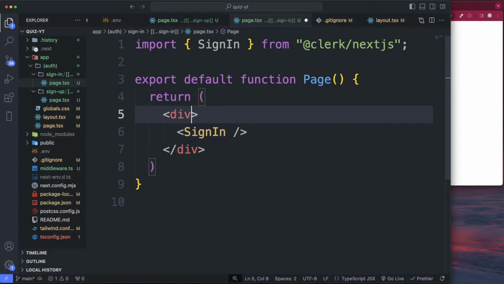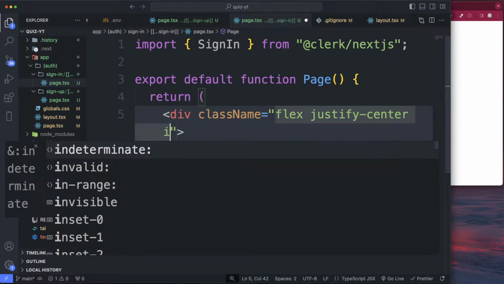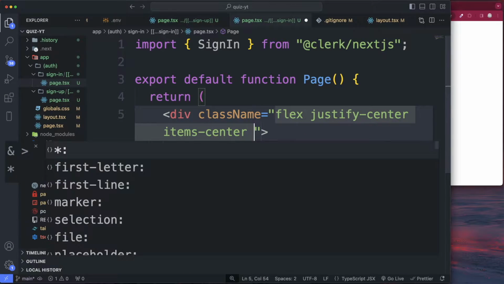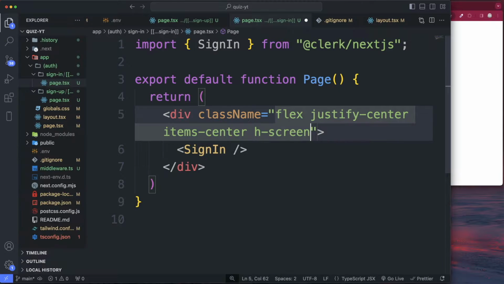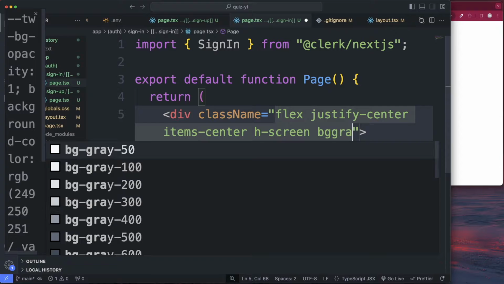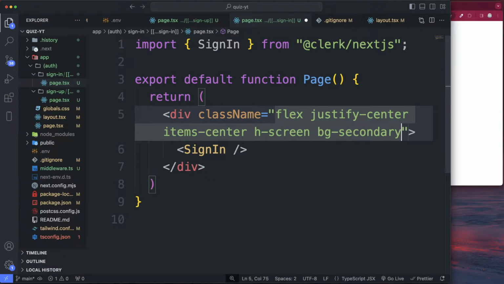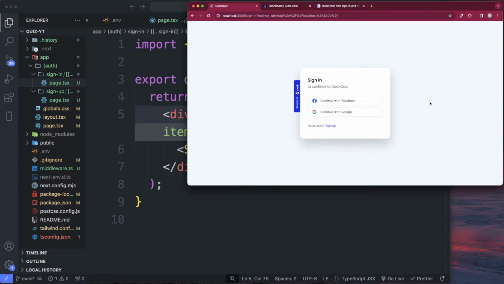All right, and we can add a class name to this. I'm gonna do a class name of flex, justify center, item center, a height of screen, and then a BG. We can actually do a BG of secondary. Let's see how that looks.